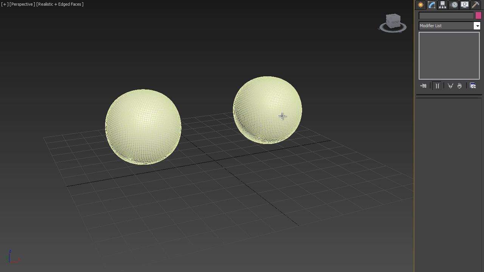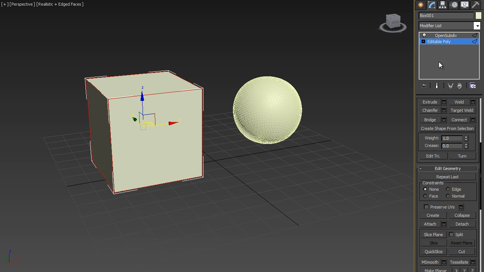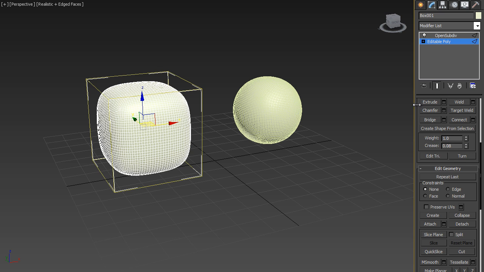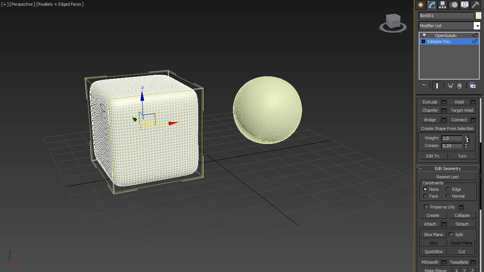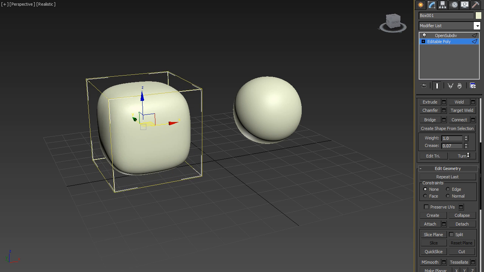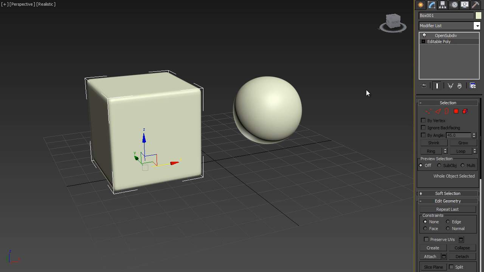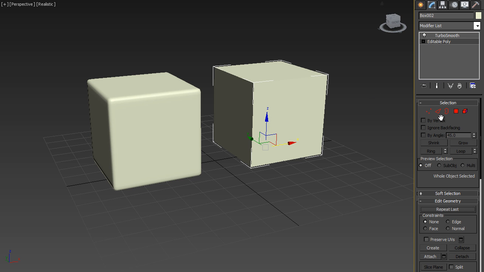So far the two of them look pretty similar to each other, although there are slight differences to the way it's doing its smoothing, which I'll show you later. But the first big advantage here is creasing. If you go into here and select your edges and increase the crease value on them, let's hit show end result so you can see the result of the OpenSubdiv modifier. You can see the nice smoothing which is happening here, and you can get a box that has those nice filleted edges around the outside if you increase the crease value here. Creases go from 0 to 1.